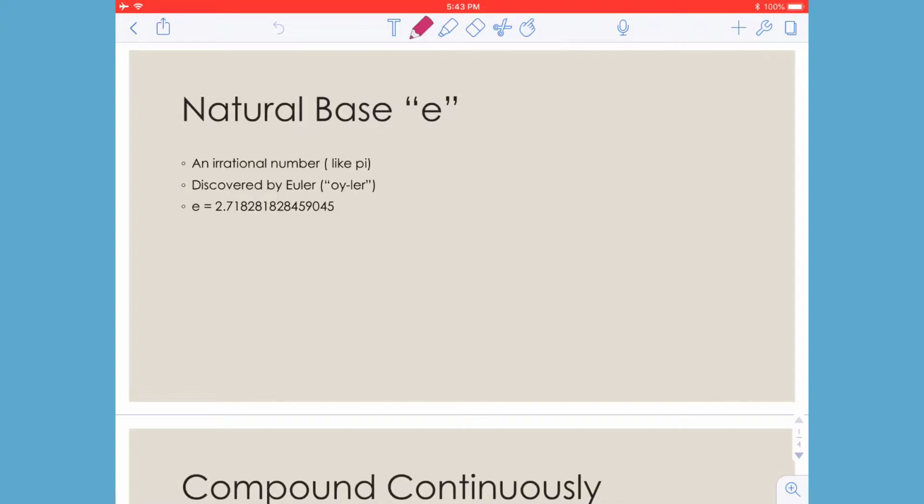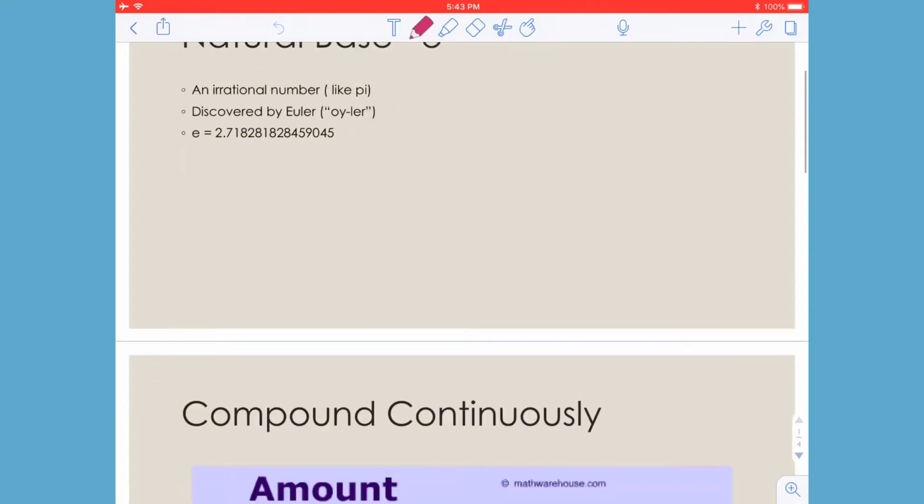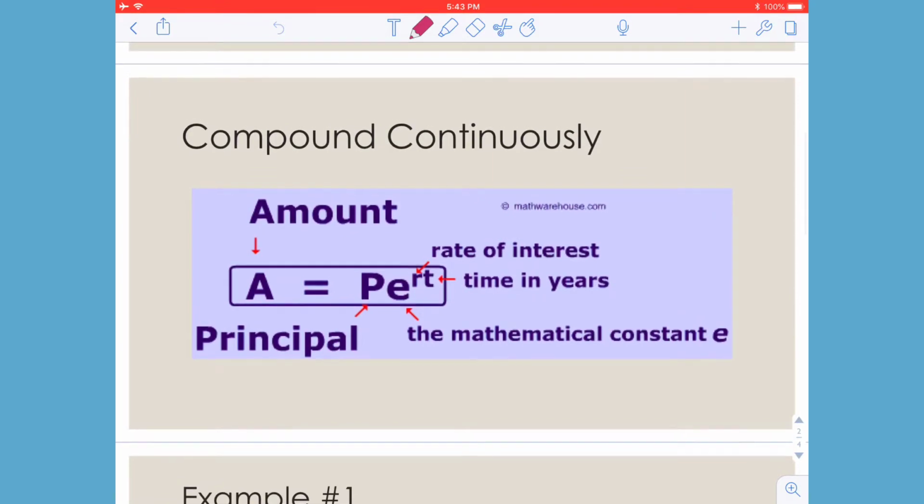Now on your screen, you'll see that I've included more decimal values just to show you that it is irrational, and it's kind of cool because it does sort of have a pattern. It's 2.7, 1828, 1828, 45, 90, 45. So I always find that pretty cool that those first couple of numbers follow that type of pattern, but then after that, there's really no type of sequence or pattern to it. It's just random numbers.